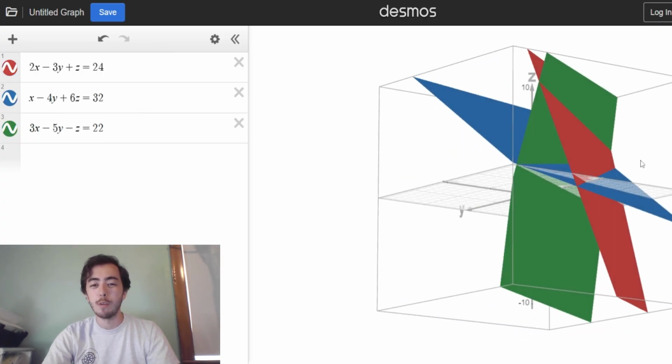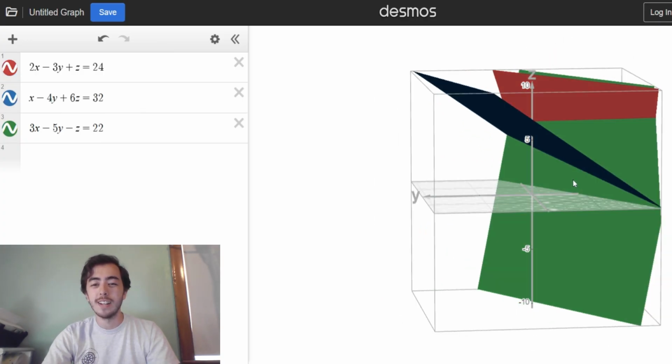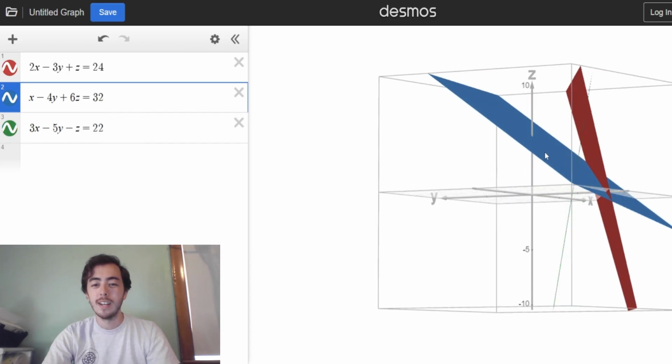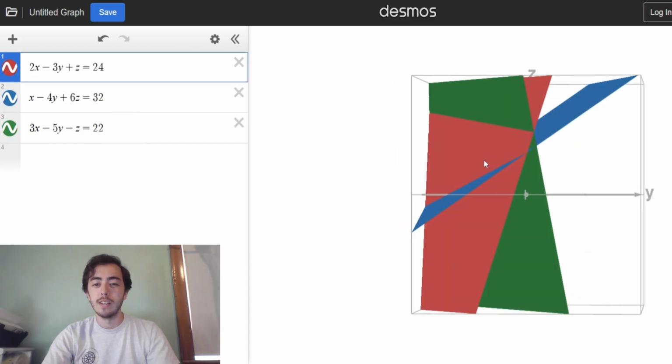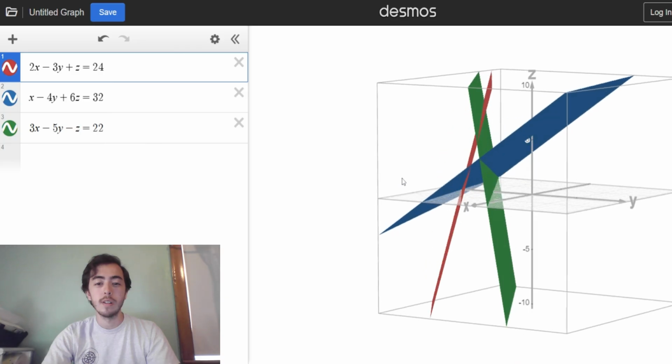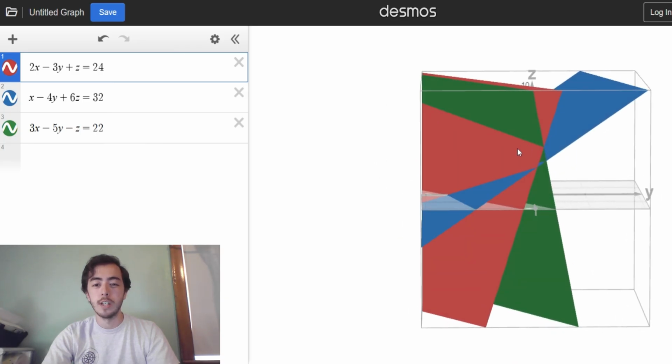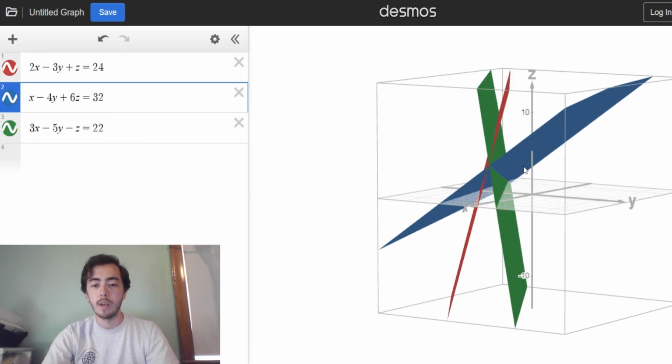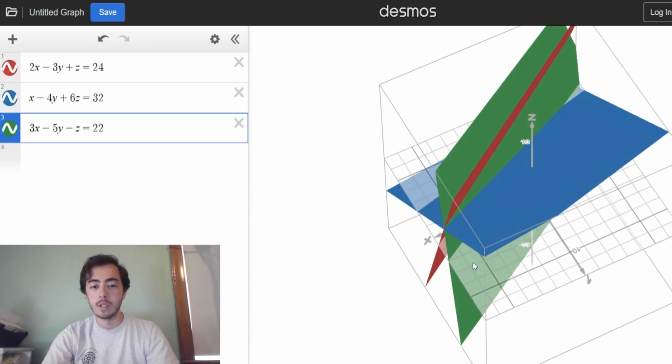Anyways, we got 3 planes, and you can kind of tell how on like this side, that opening is pretty big. On this side, it is getting a little bit smaller. And so if I zoom out just a touch, I'm assuming all of these 3 will overlap. There we go. So right there is our solution.